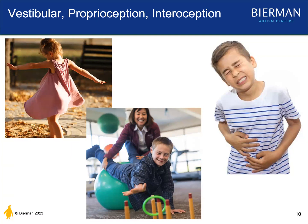The vestibular system is responsible for sort of detecting and regulating the perception of motion and balance. This system organizes information from the eyes, the brain, and the inner ear, which is the epicenter for your body's sense of balance, fun fact. And it helps to communicate how to keep your body upright and safe. When you experience vertigo, that is a symptom of your body's vestibular system being dysregulated.